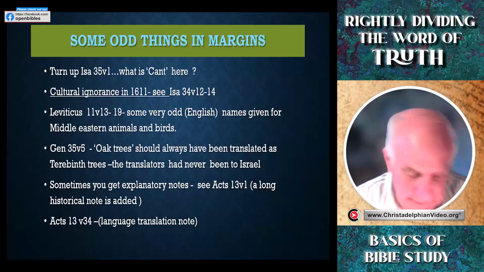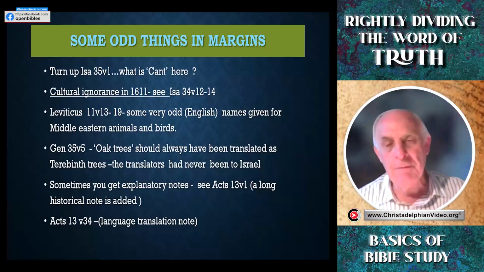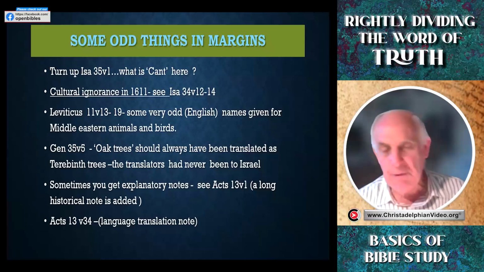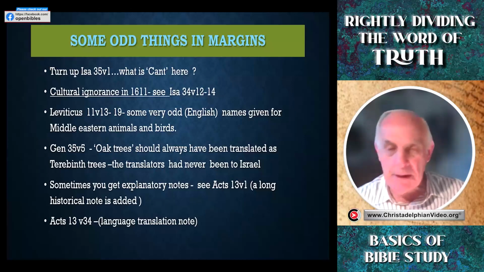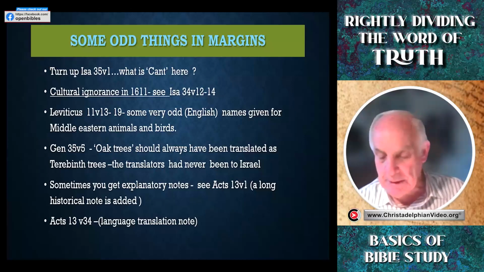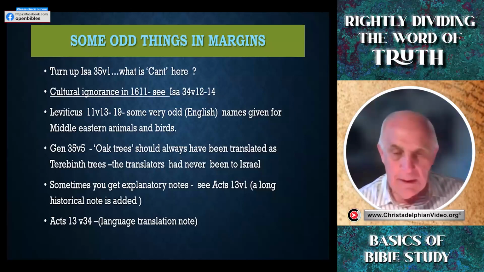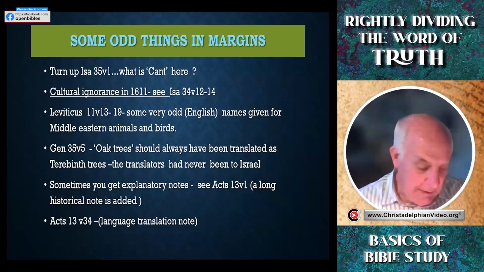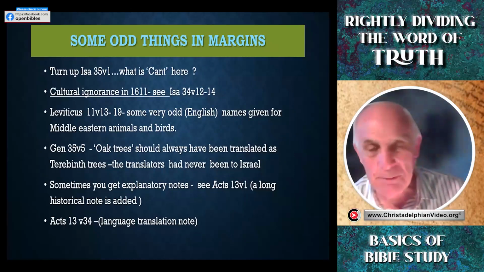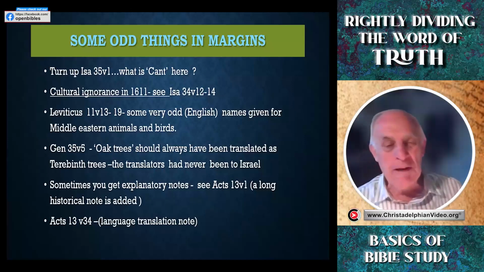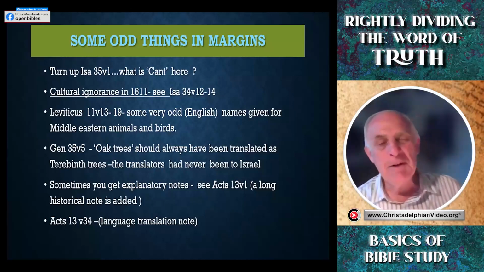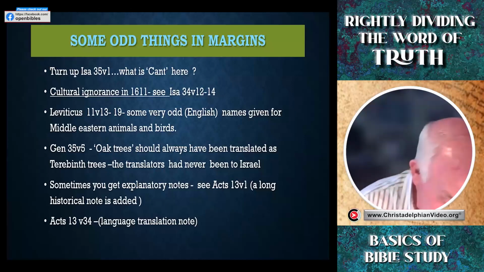What they're really doing here is displaying their ignorance of the fauna and flora of the land of Israel. They'd never been there. No one had told them what animals were in Israel. Here they are in 1611 trying to translate clear references to birds of various kinds or other creatures, and all they can put in is mythical creatures like dragons and satyrs, which don't really exist, or they can put in English birds.